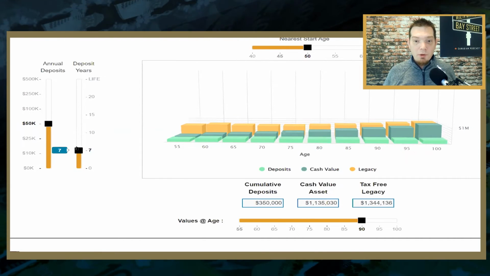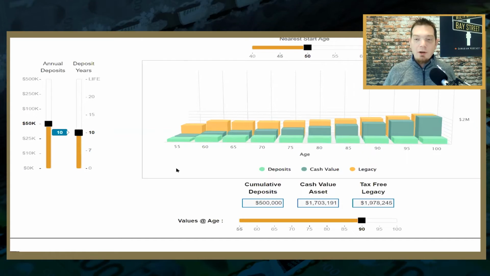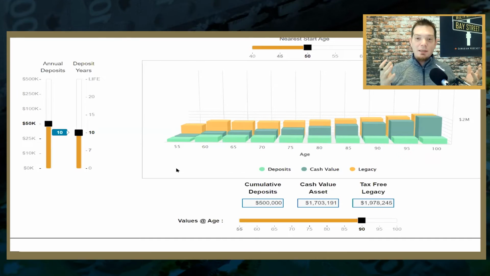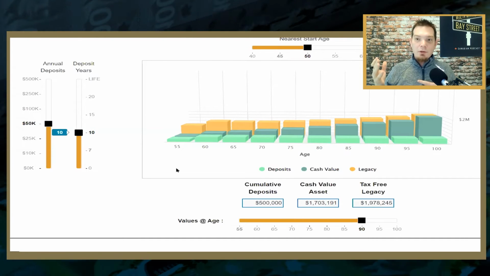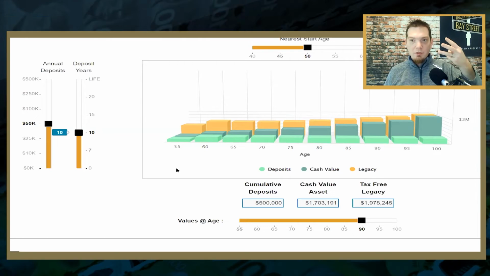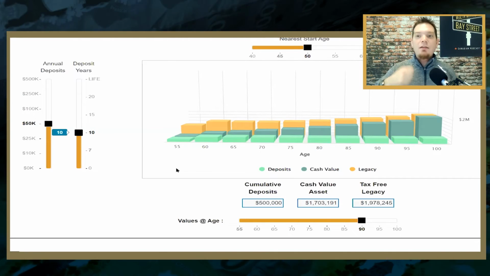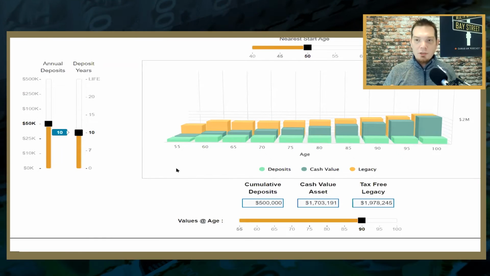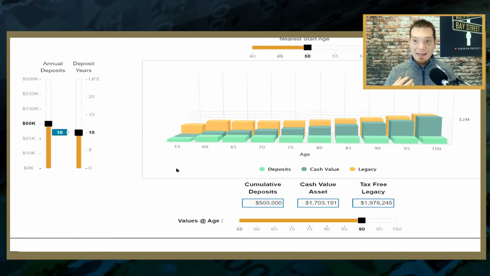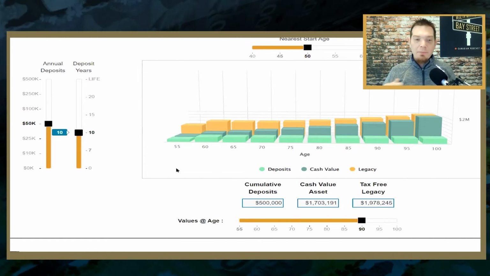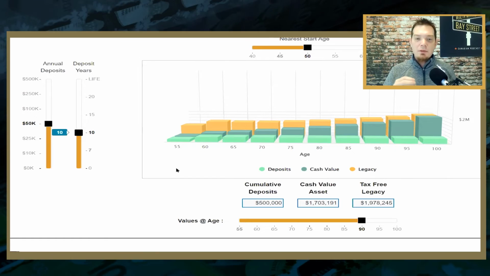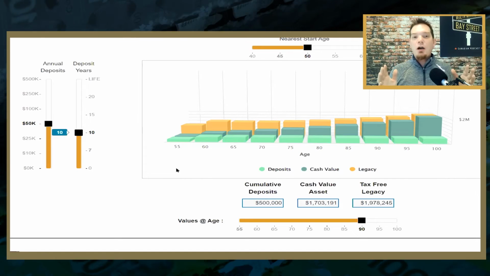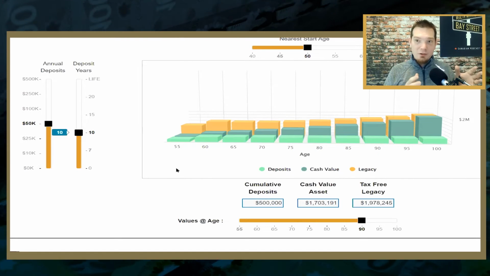So we were at 1.135 and now we're at 1.7. So we have almost a $600,000 increase in the total cash value asset column for 3 additional deposits on the front end. In other words, the impact of your deposits and what it creates over a lifespan is dramatic. So the more you can put into your system, the more potential of what you can access from it at all phases of life. One of the beautiful things about this type of a policy, when it's designed the way that we set these up, is that you have uninterrupted compounding on every single dollar that enters into that machine.